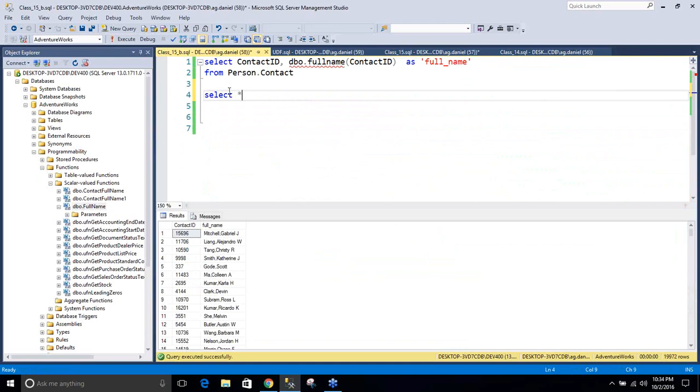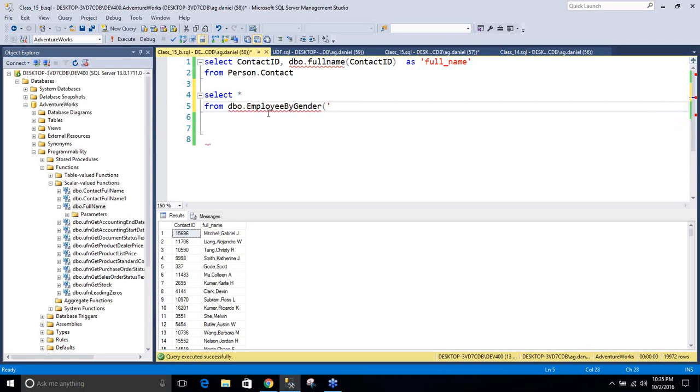You can use it as part of the from clause, where clause, group by, or order by. All those places you can use that. How about the inline table value user-defined function? Where can I use it? Only in a select statement, or where? Which part of the select statement? Wherever you can use a regular persistent table.